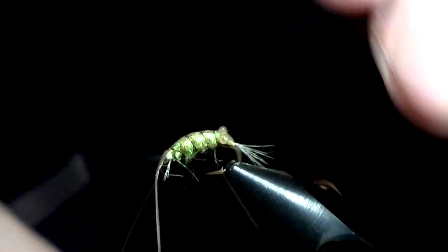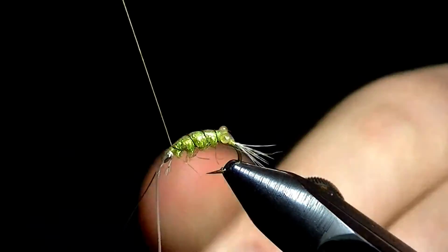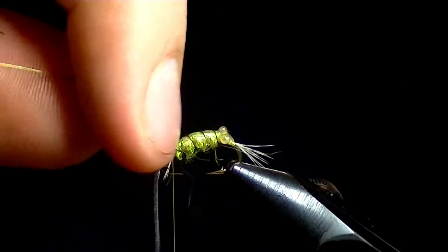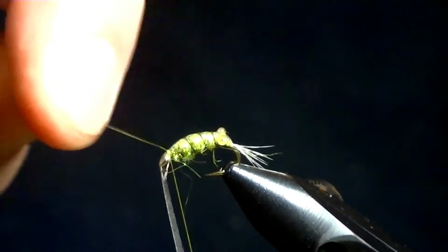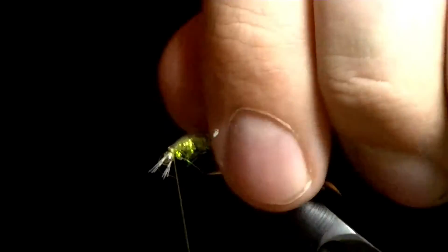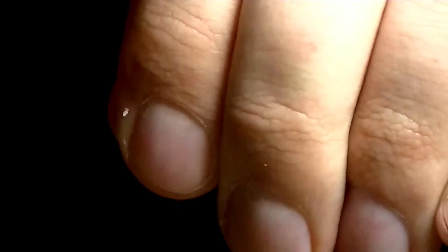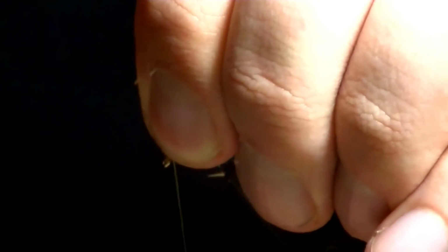Unwrap the hold, and give it 2 or 3 back there, and it'll be good. Just to helicopter it off. And I like to just fold this back for now. Make sure your tails are still sitting right. I think those are a little bit short, but that's okay. I mean, the fish won't notice.